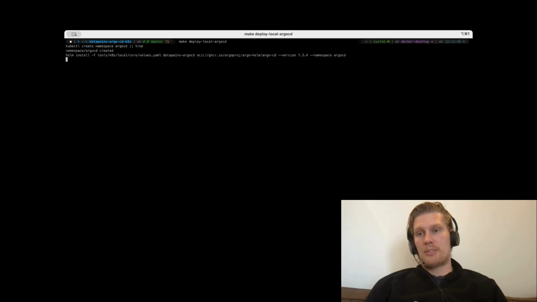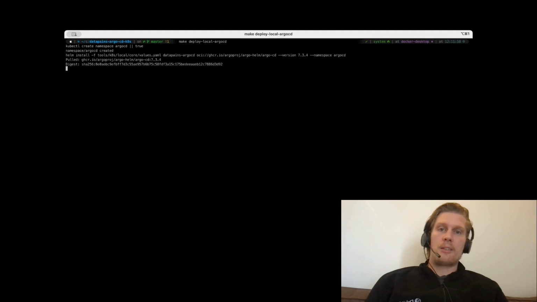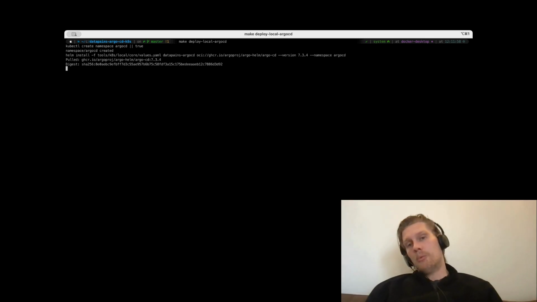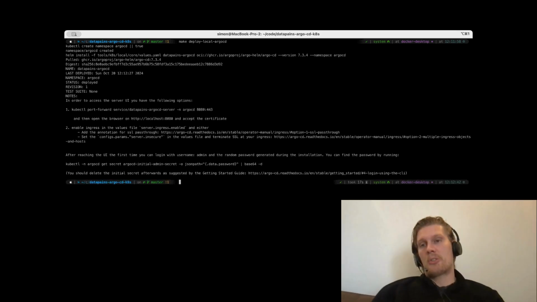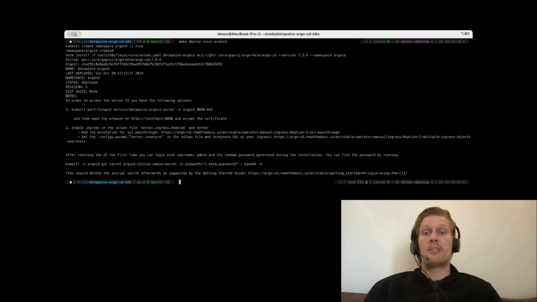So I'm going to run this. Okay, so now it's going to pull all the images and stuff like that. And again, you can just go to the GitHub repo to see what I've done here. But what I like to do is create makefiles because it simplifies and streamlines deployments. So if I run this and you do it yourself, I know that you're going to run exactly the same thing as me, aka it's going to work.